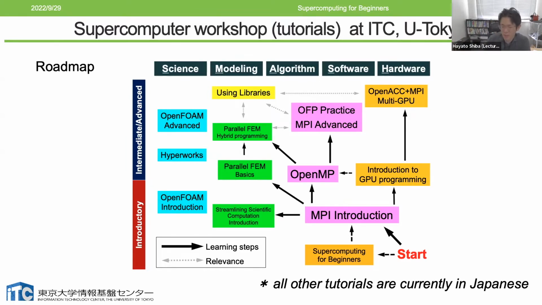I am showing the list of the courses running at the Information Technology Center. All are free, but unfortunately, all other tutorials other than this current workshop are held in Japanese. Some basic courses perhaps will be made into English, but still, unfortunately, they are in Japanese. So if you are good at the Japanese language, please consider taking these courses.